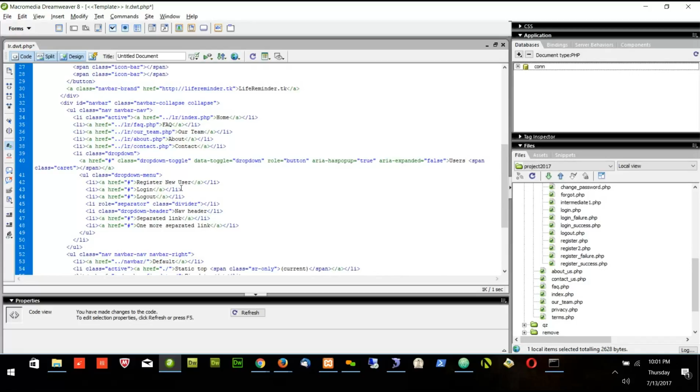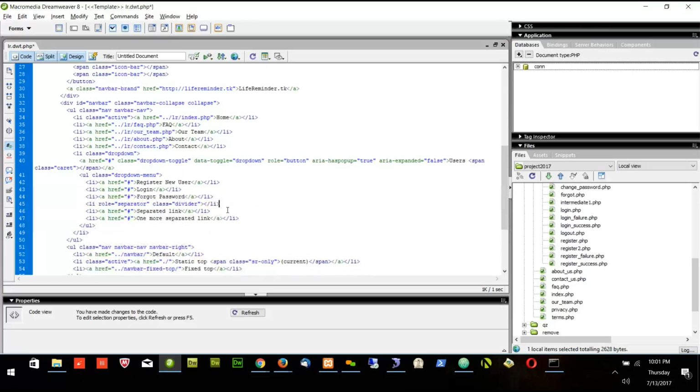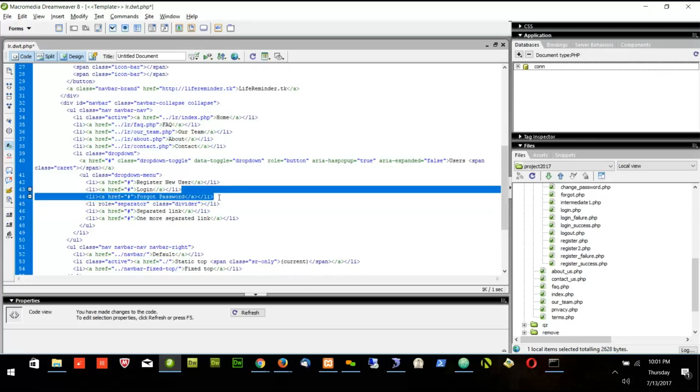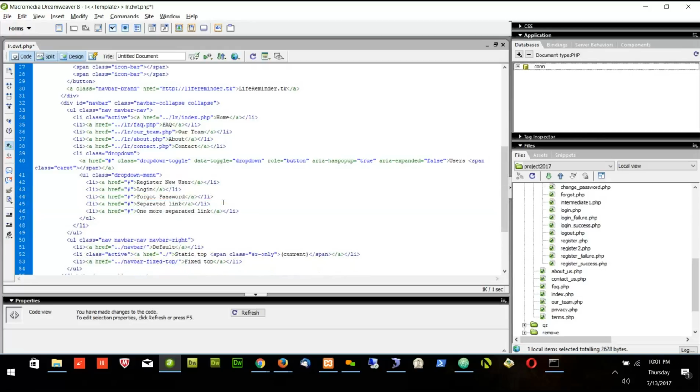Fourth will be, or third will be, I can say forgot password. And then I'll delete this nav header. I don't need it. Separated is also, I don't want it. I'll delete this. And next will be change password. And last one will be logout.